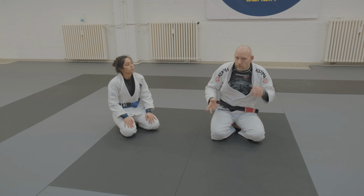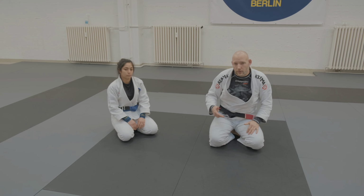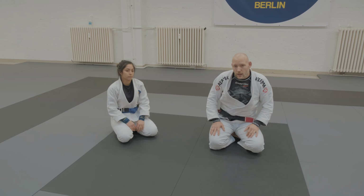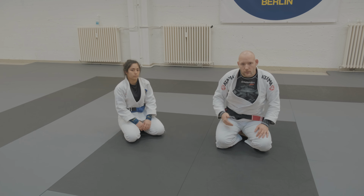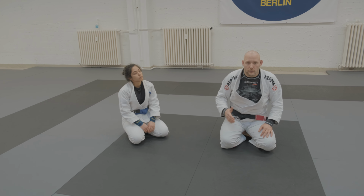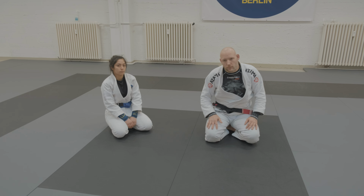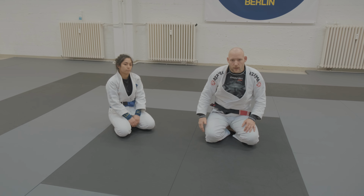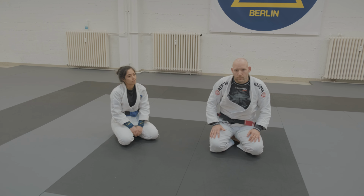Person on top for 3 minutes, trying to not get swept and trying to pass. And the person on the bottom trying to get a sweep, always staying in a control position so you guys can actually get some success. Again, 3 minutes on top, then you guys switch, 3 minutes on the bottom, then you guys can add some extra free rounds so you can have some fun and be in shape.